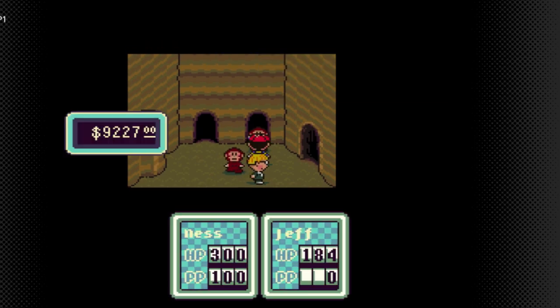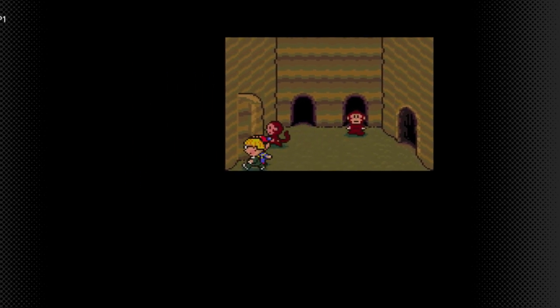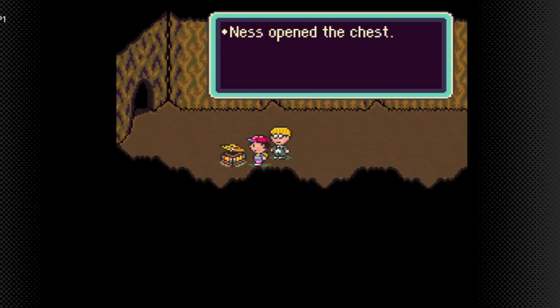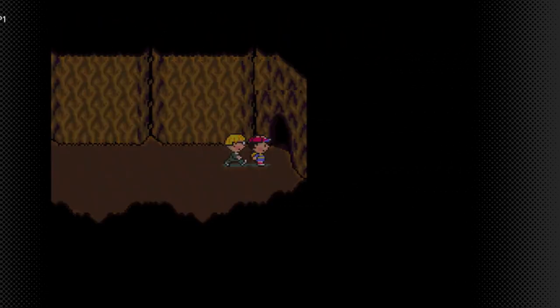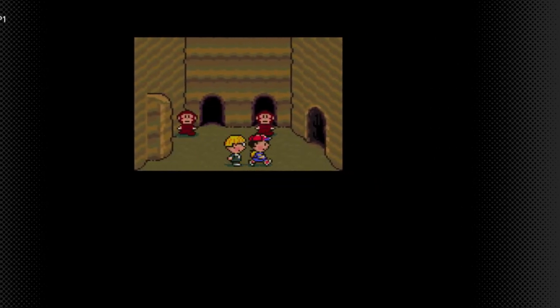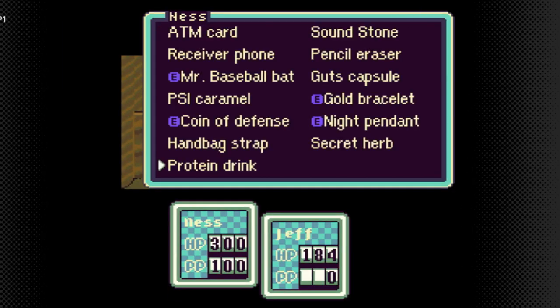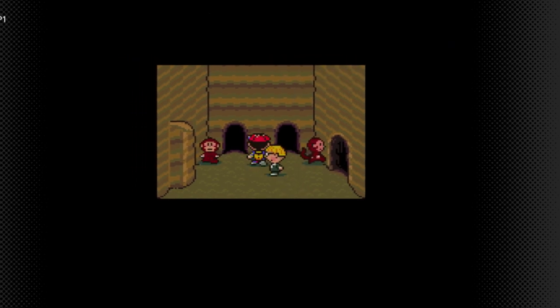protein drink. The protein drinks, thankfully, are in this room, according to the map. Sorry, there's gonna be a lot of focus on the map in this episode, because I would ideally not like to repeat the mistake I made in the mines, where I didn't look at a guide. Okay, you get the protein drink. Wait, I went in the right door.